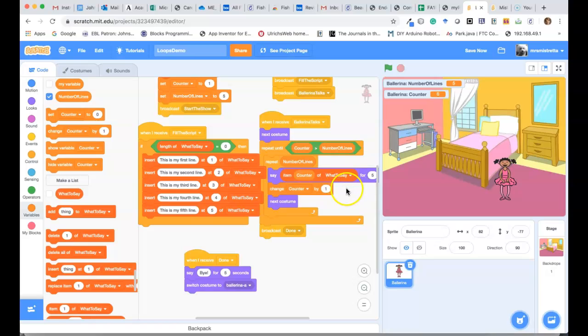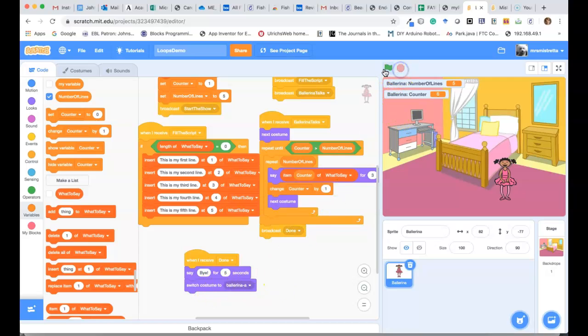And then what I'm going to do happens to be 5 seconds. That might be confusing, so I'm just going to do it through 3 seconds. I'm not going to make it the same as that value. I want to make sure you realize that that's just the number of seconds that I want her to say this. I can make that a variable too, if I wanted to, but right now I'm just doing it for 3 seconds. I'm changing the counter by 1, so it's going to go 1, 2, 3, 4, 5. As soon as it gets to 6, it's going to drop out of this loop. And then I switch the costume each time I have her say something. Then I'm going to broadcast done. She's going to say goodbye, and I'm going to switch to the costume, which is my original costume.